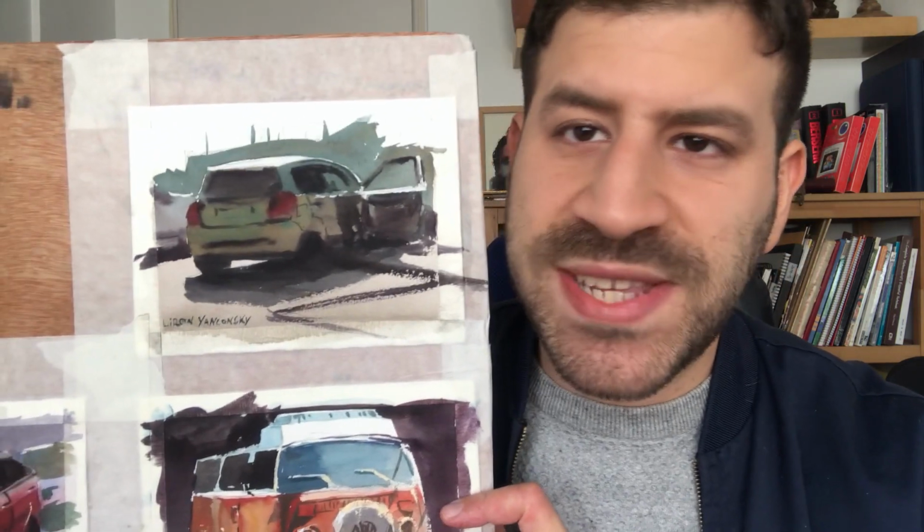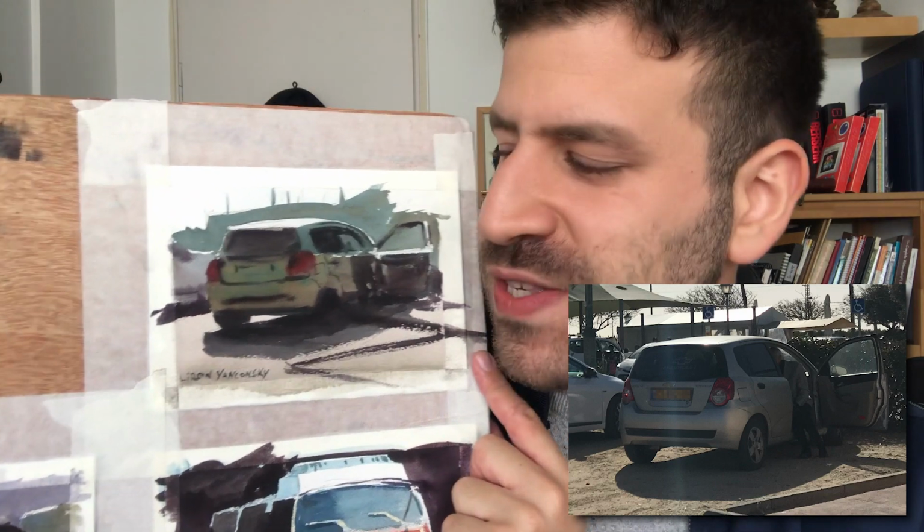Now let me show you this one. I'm going to switch sides because this one was done very differently. This is against the light, and I'm hopefully showing you the references as well. And when I face an against the light painting, what I'll notice is there are a lot of construction works outside, sorry if you can hear it, but against the light, which is beautiful, which is one of my favorite types of subjects to tackle in watercolor, is characterized by just 2 values, kind of. So you have the lights and the darks, and then some further darker darks within the darks. And that's how I approached it.